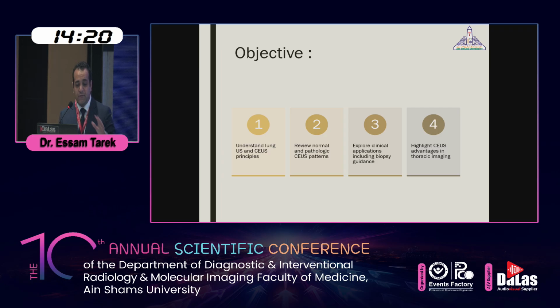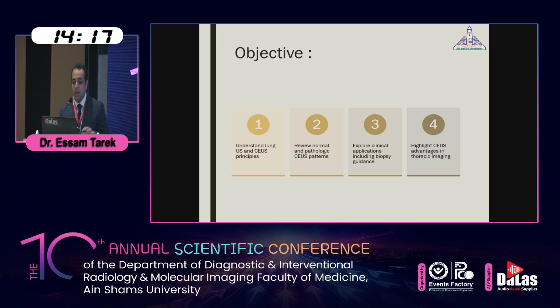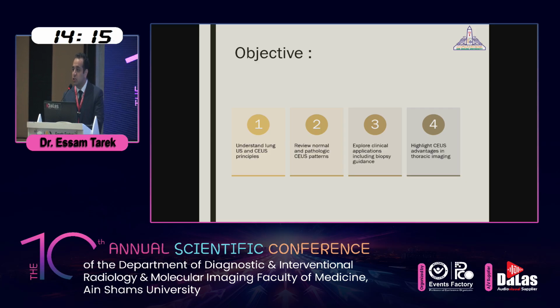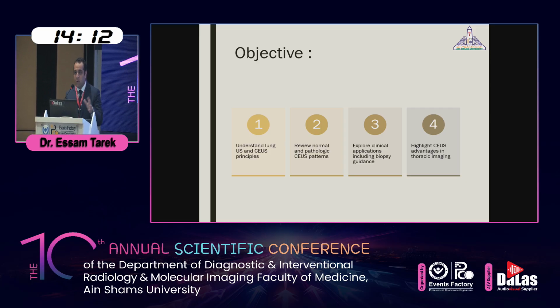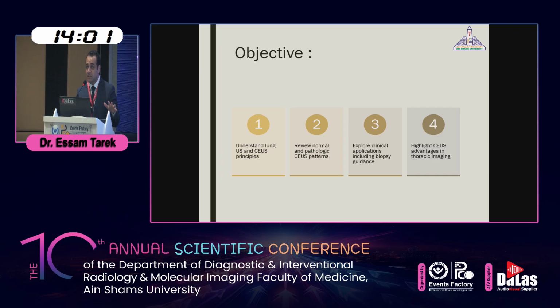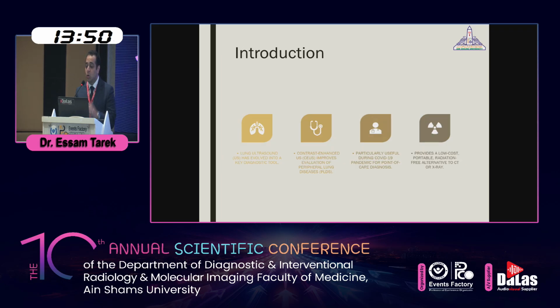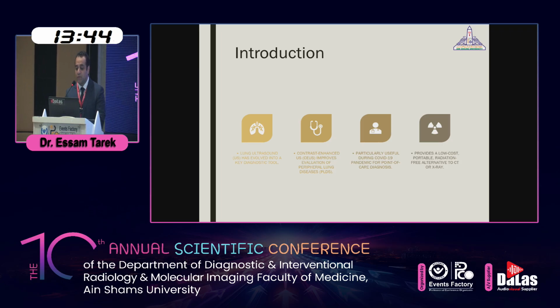For the introduction, first of all, the understanding of lung ultrasound, conventional and contrast enhanced ultrasound in lung lesions, is now evolving. Also, after finishing this presentation, we will review the normal and pathological patterns in conventional and contrast enhanced ultrasound, with exploration of the applications and clinical needs for this modality. Lung ultrasound has grown into an essential imaging technique. Contrast enhanced ultrasound further improves accuracy, especially for peripheral lung disease.